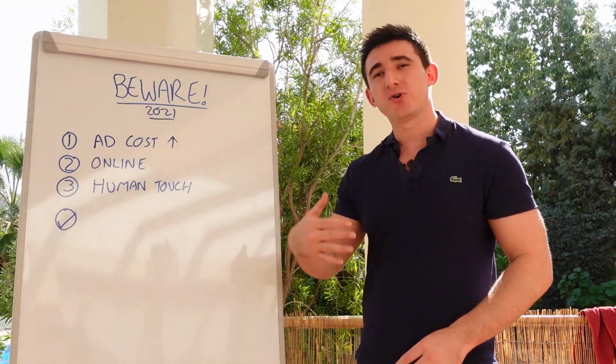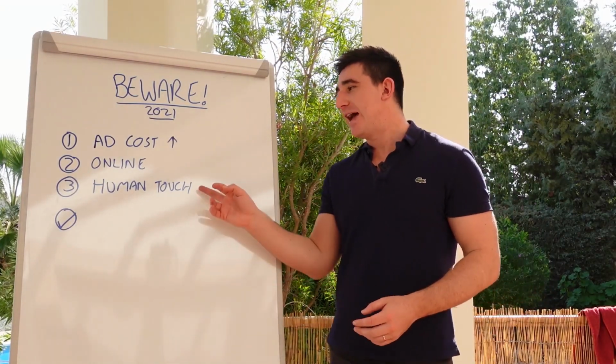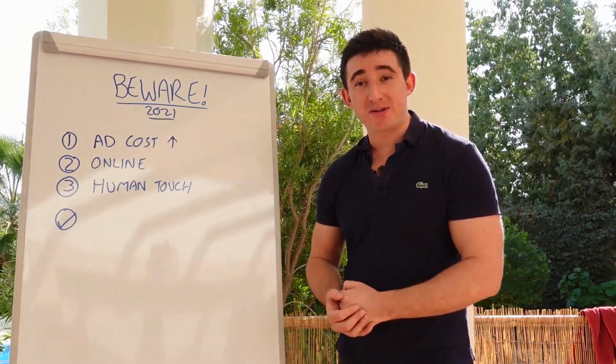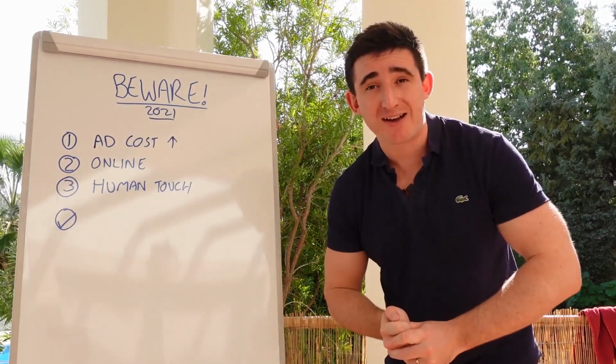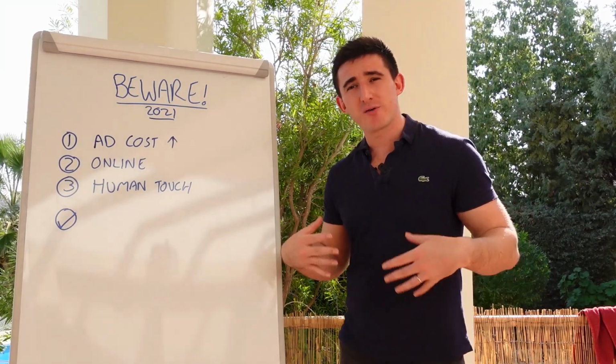Now, how do we make it more effective? Bearing in mind that people are now less trusting, there's more noise going on in the marketplace. How do we effectively, essentially, bring more customers into our business with our digital advertising by applying more human touch? So in 2021, this is just going to become more and more and more important.